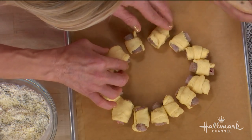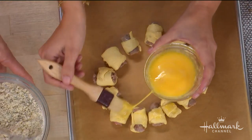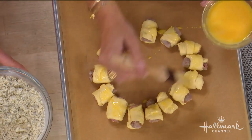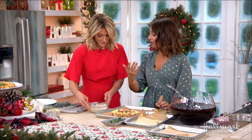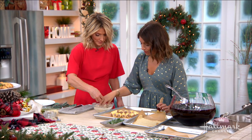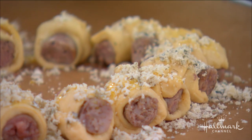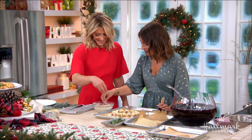Okay. So then we'll brush these beautiful little sausage blankets. And that's just an egg wash? That's just an egg wash. So it's two eggs beaten. And then we will dress them because 'tis the season, to deck our food. And we're going to just go. Look at that. Make it snow. And the cheese will get crispy and bake up and make it snow. Let it snow.